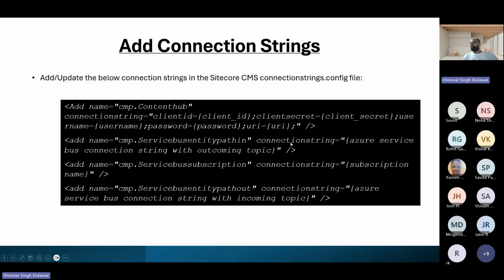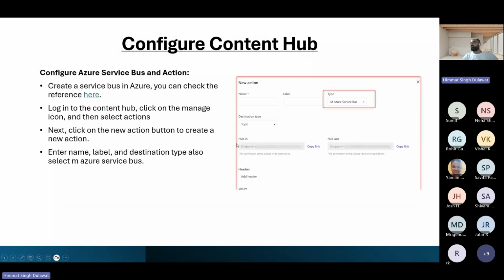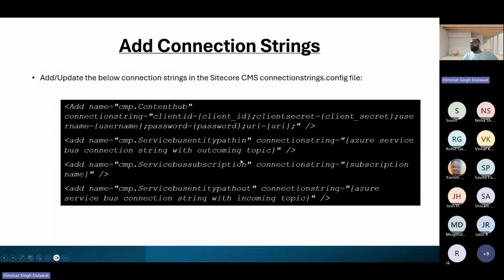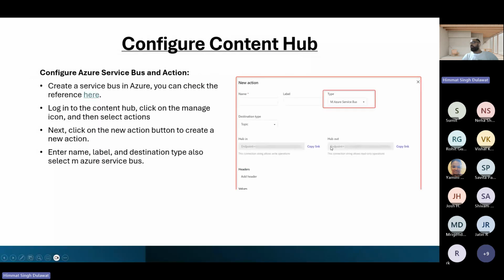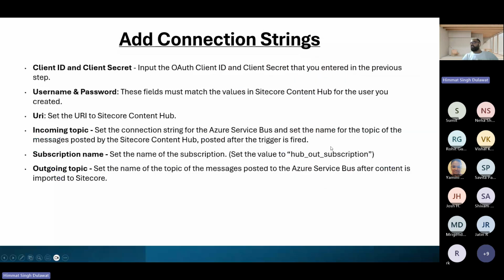For Service Bus path in, you can use this hub in parameter variable, and for the subscription and the path out you can use the hub out parameter, and the subscription name by default set the value hub out subscription.